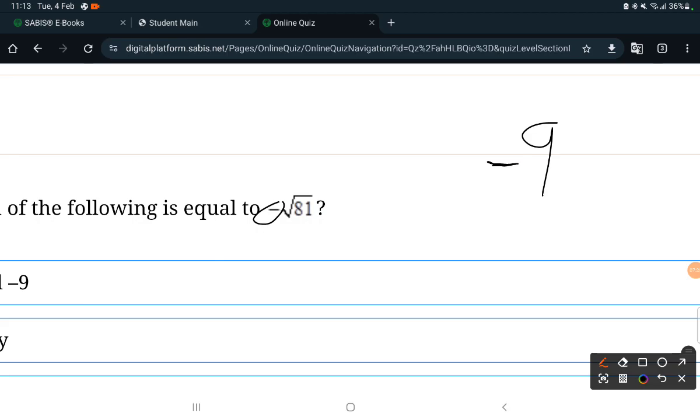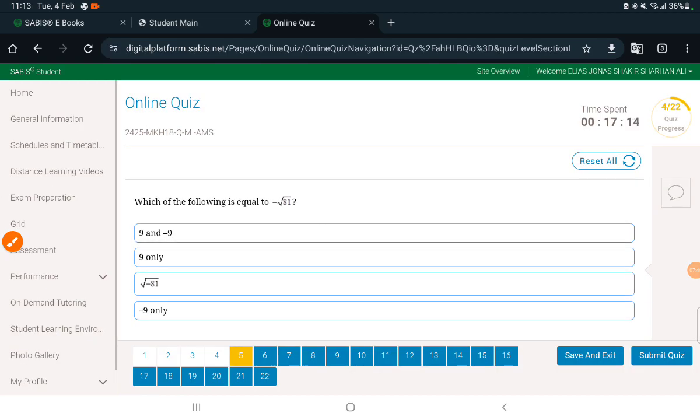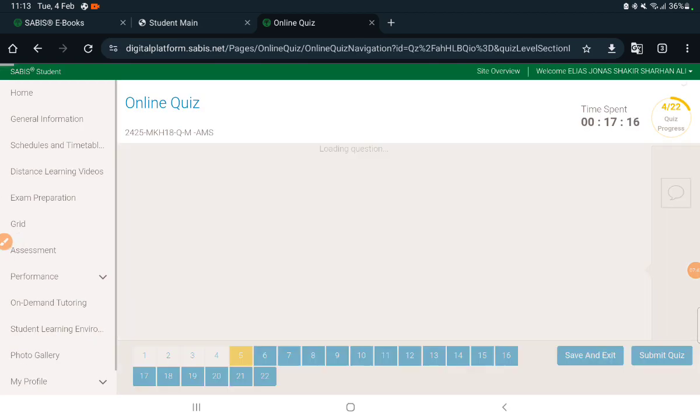And since it's only, also I explained this in the other question. When they ask only for the radical, you only put the positive root, so it's just 9. And then the negative sign on the outside carries into the answer, which is going to be negative 9. So negative 9 only.